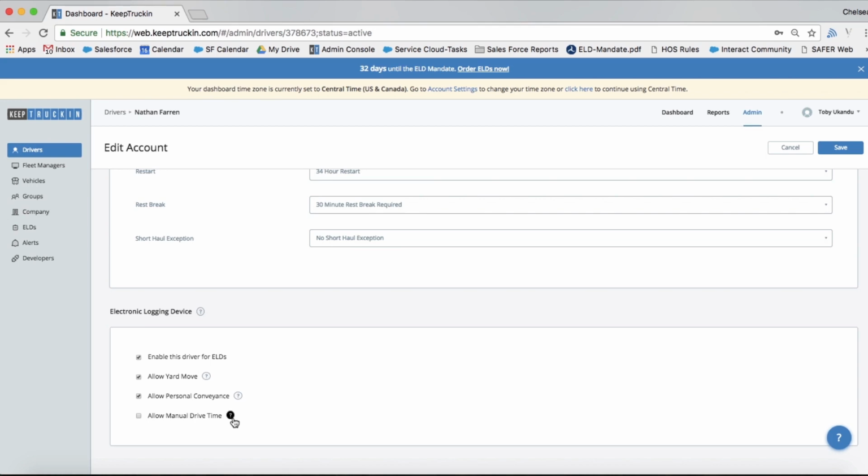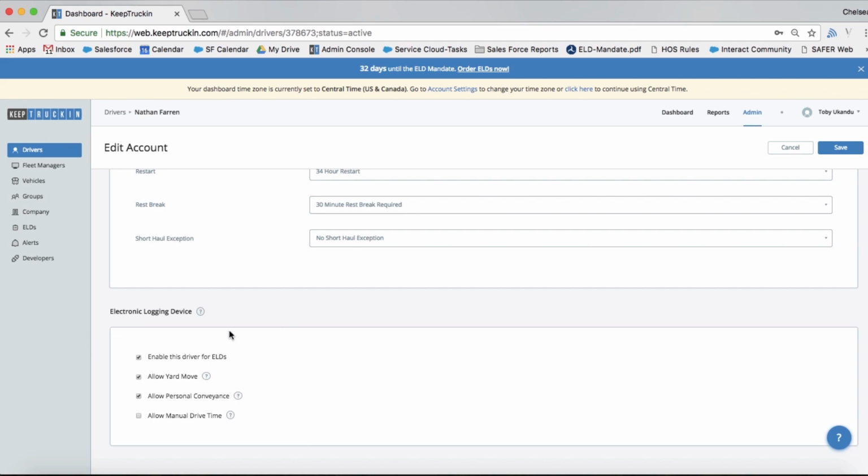And for those of you who aren't aware of this, the DOT has stipulated that if a driver is having issues connecting or experiencing technical difficulties, the protocol is to contact their safety manager and let them know that they are experiencing technical difficulties. The safety manager then can move them to manual drive time, and then the safety manager can contact their ELD provider, Keep Truckin', and then we have time, I believe it's like 8 days, to rectify the situation. And that again is stipulated by the DOT.